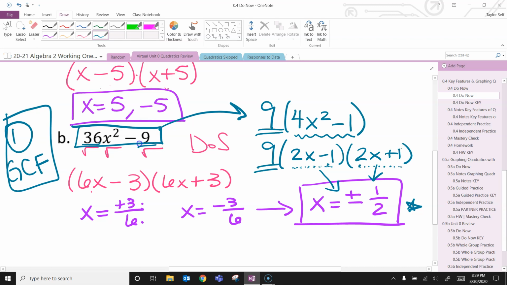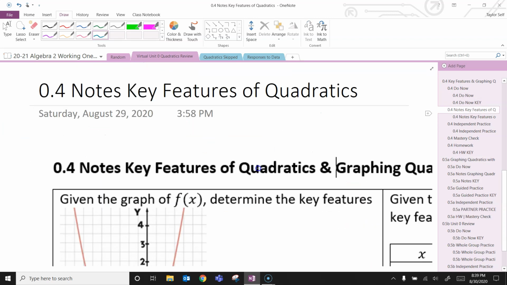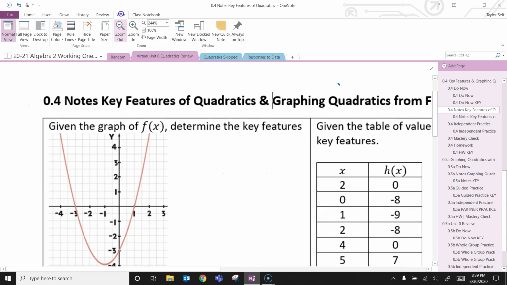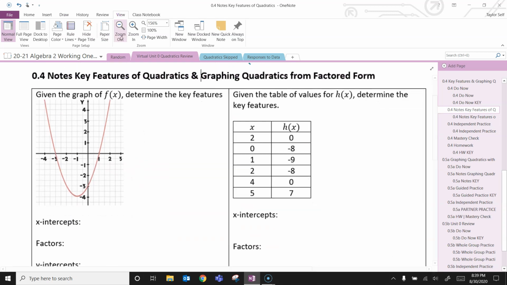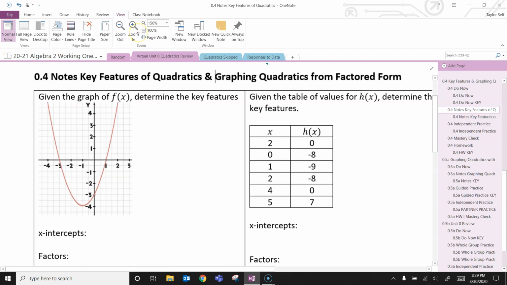Okay, sweet. Let's move on to notes. So today we have a decent amount of notes. It may be a little difficult to take notes today just because normally I would print this off, but I want to remind you, you have this in your OneNote. So you can pull this up in your OneNote anytime. You could even pull it up as we're going through notes right now, and you could follow along with us.